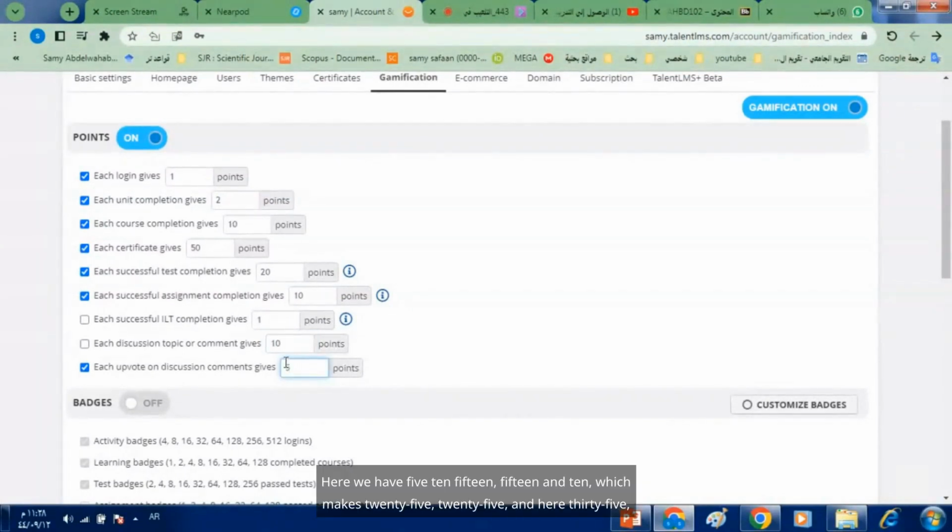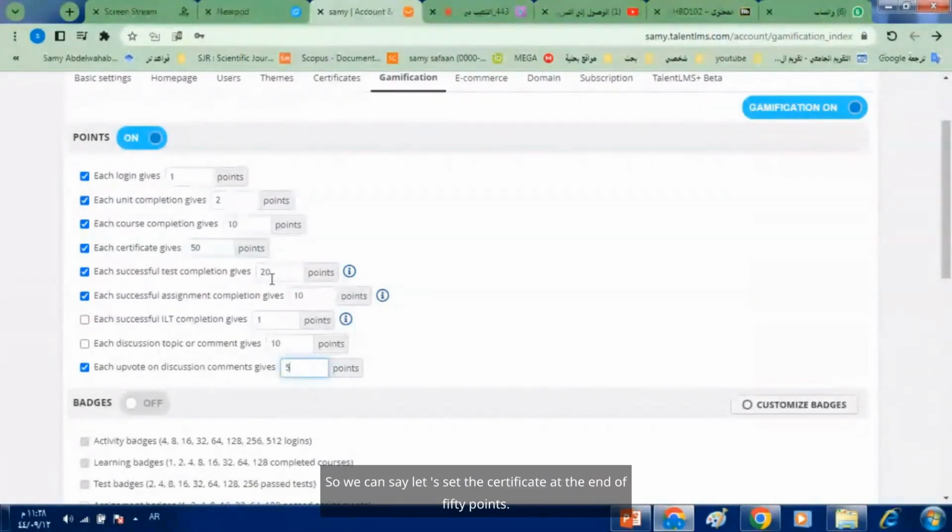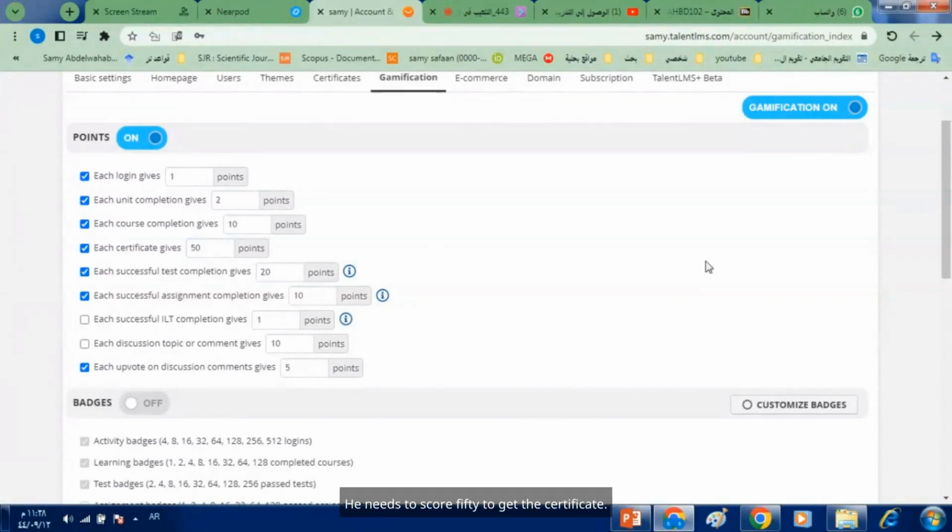Here we have 5, 10, 15, 15 and 10, which makes 25, and here 35, and 20. So we can say, let's set the certificate at 50 points, because here it's more. He needs to score 50 to get the certificate.